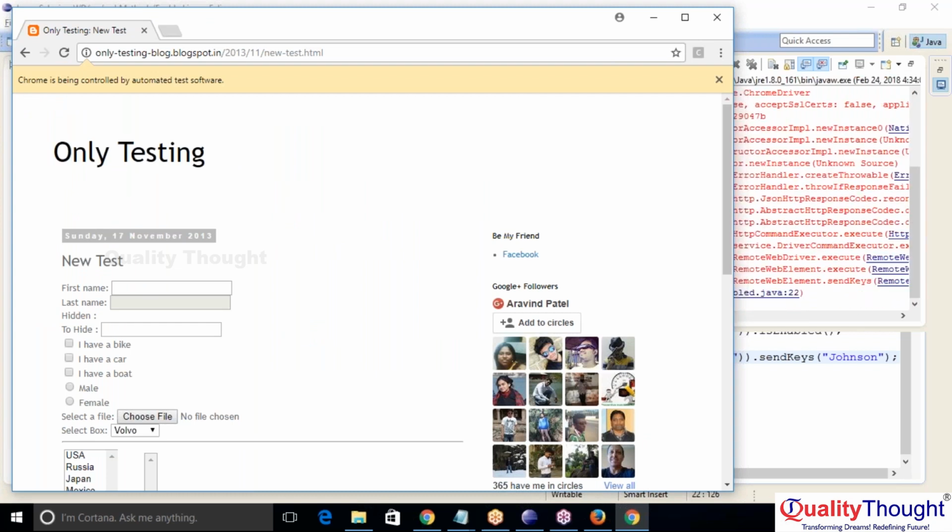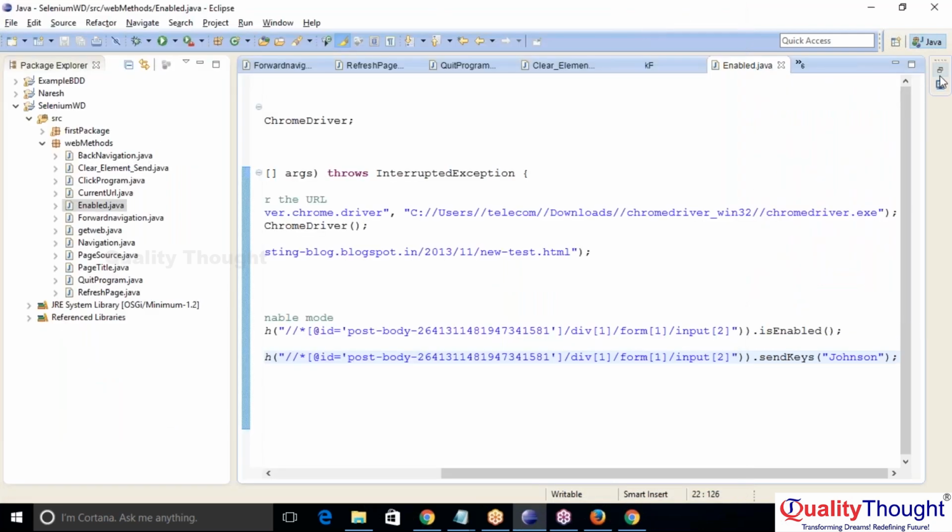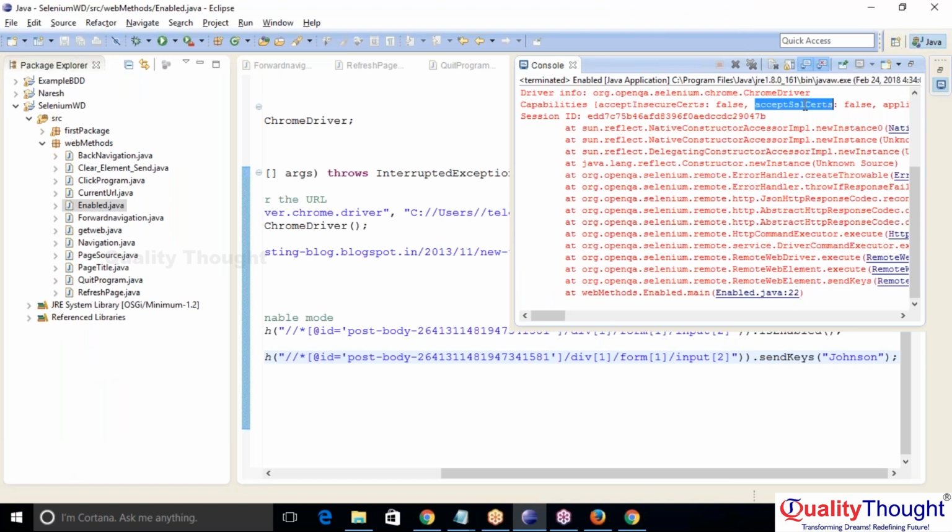It will throw an error. We'll see why it is throwing an error. See the output here. Accept insecure certification false. Accept SSL certificate false.